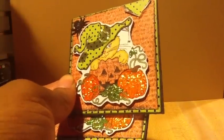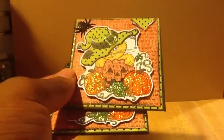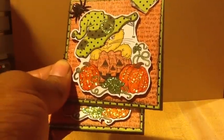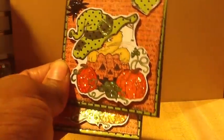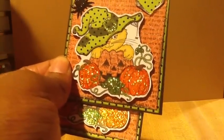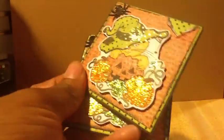And I also stuck with the vines. And I did some Copic coloring. Actually, those pumpkins are Copic colored. And also the vines. I just stick. Oh, and the cat. Yep. Cat, I Copic colored. I didn't do any shading and none of that stuff. But yeah, I love the way it turned out. So I hope you ladies in my group love it.